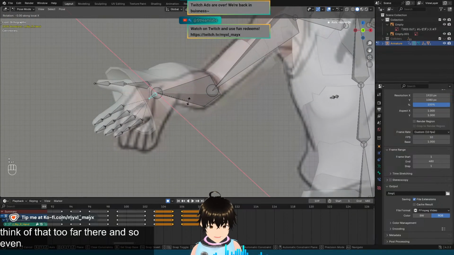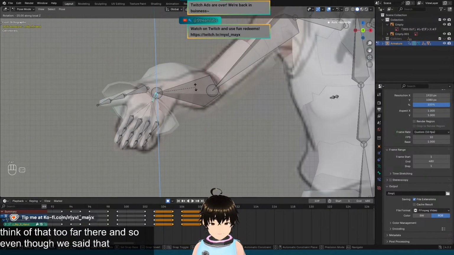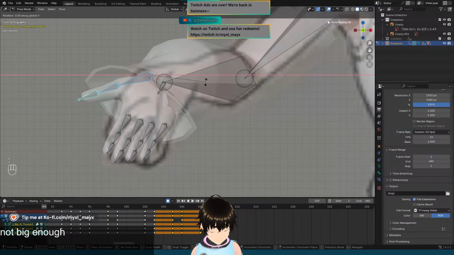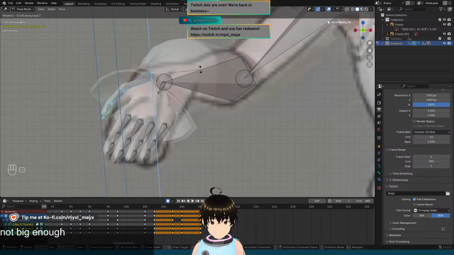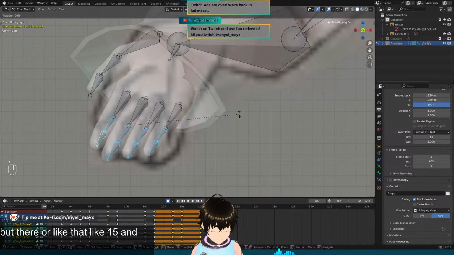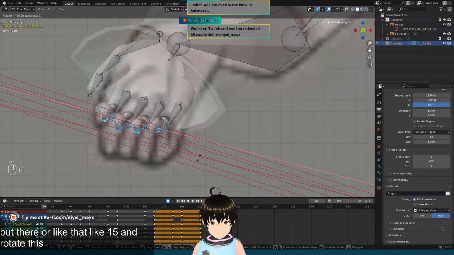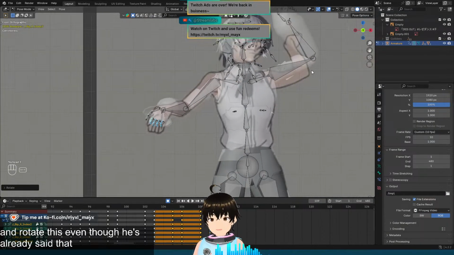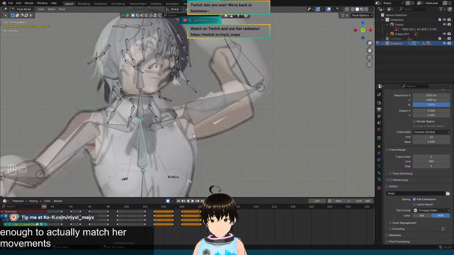And so even though we said that my hands are not big enough, like there, like that, or like that. I think 15. And rotate this.